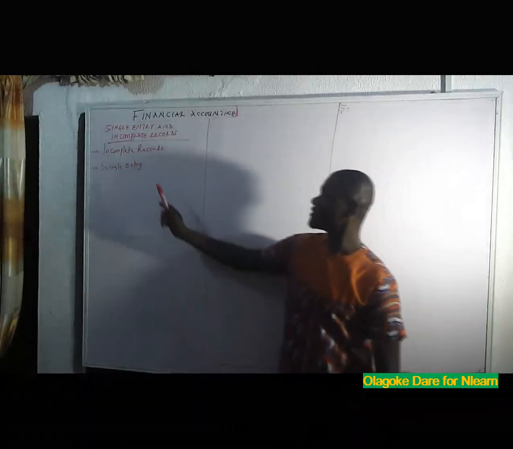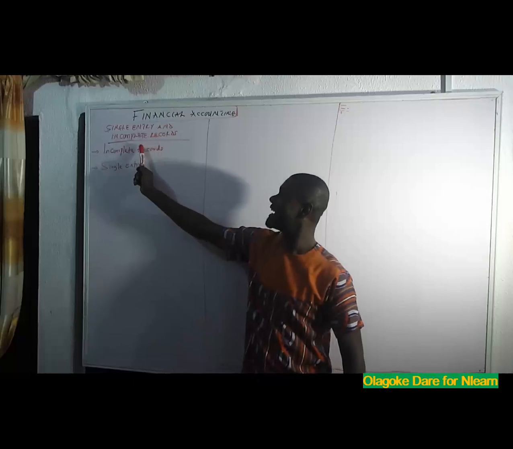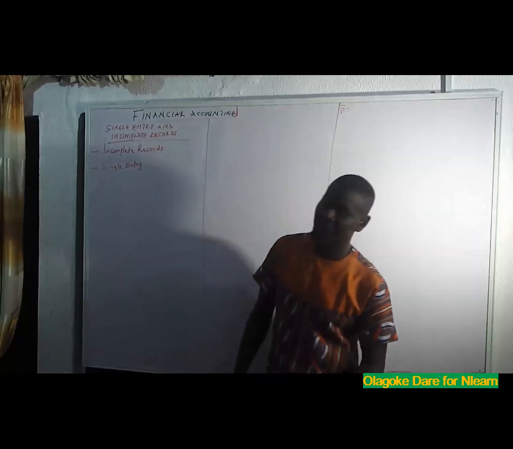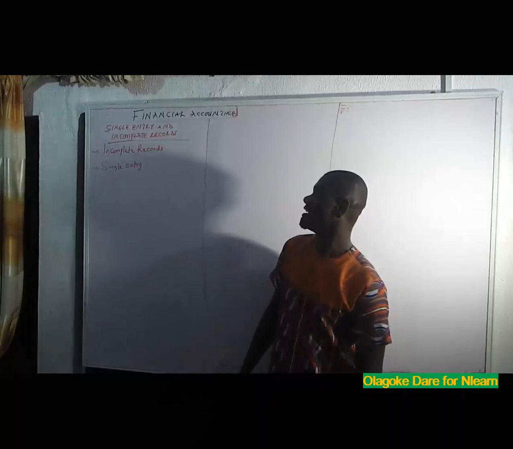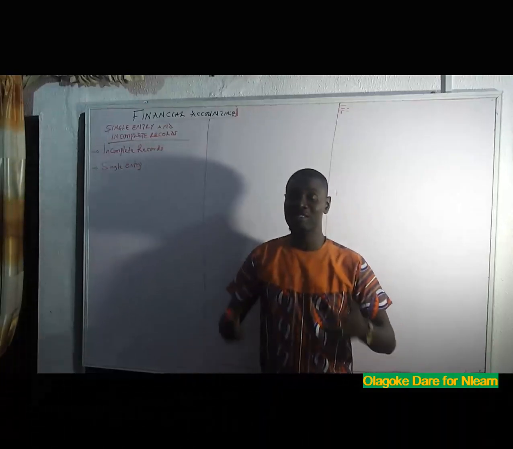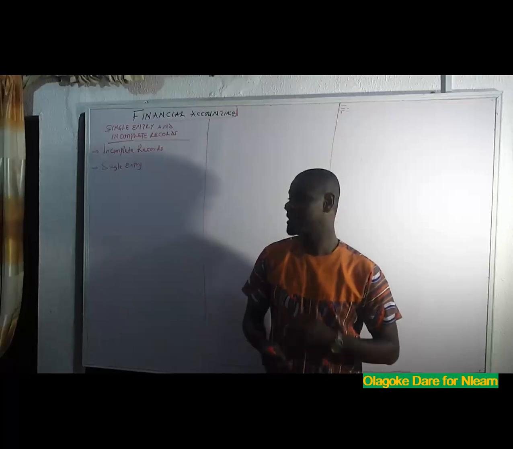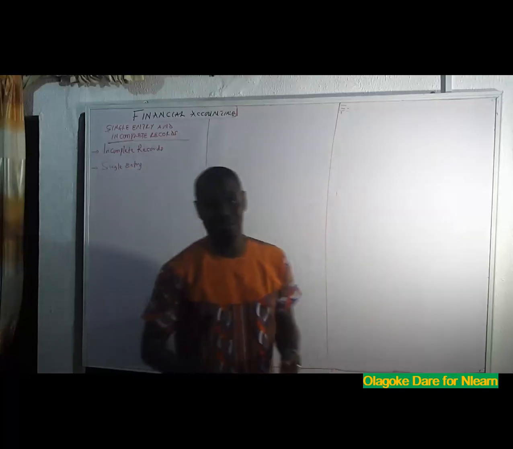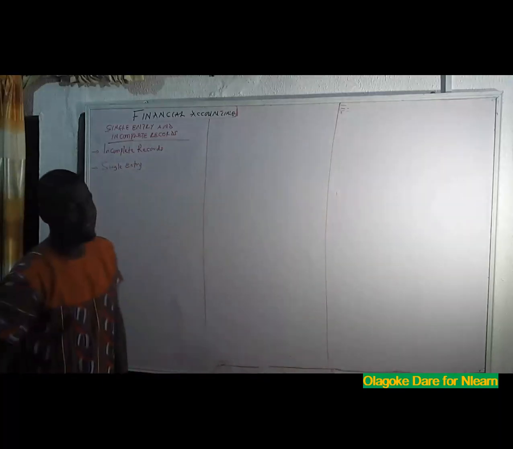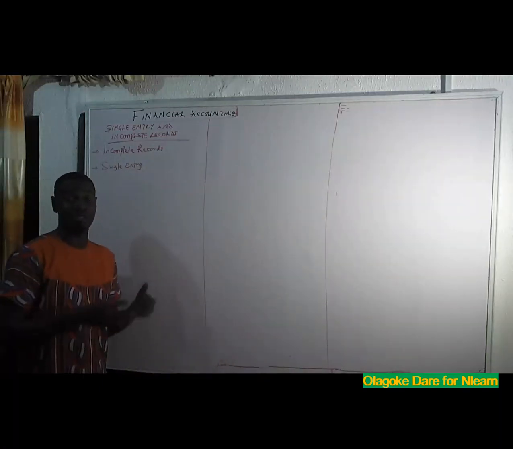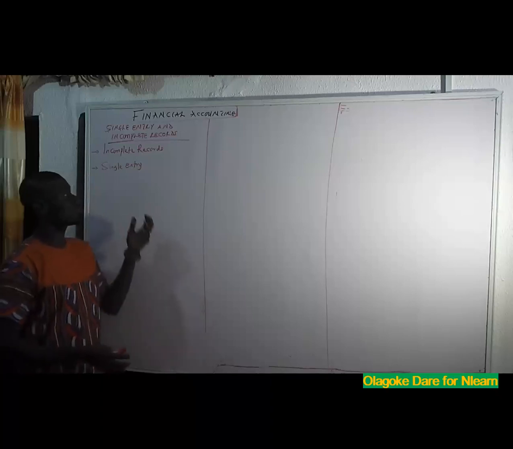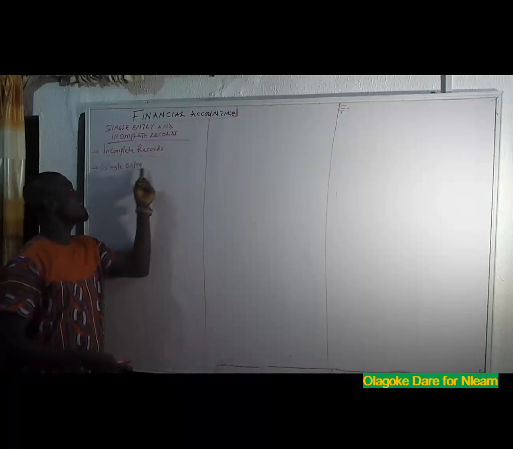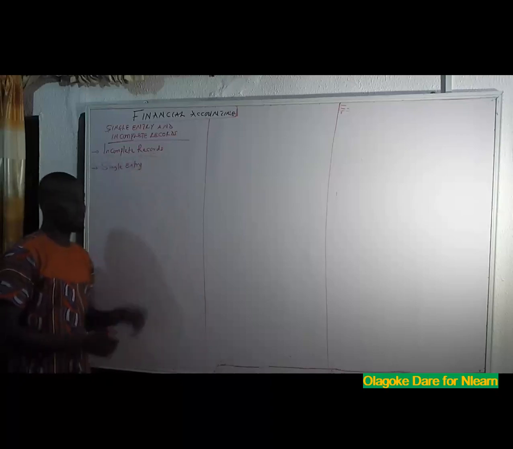So the topic of discussion today is single entry and incomplete records. In recording of business transactions, it's good that a business organization employs experts and competent accountants to keep a record of day-to-day business transactions, so as not to lead to a situation of incomplete records or single entry.